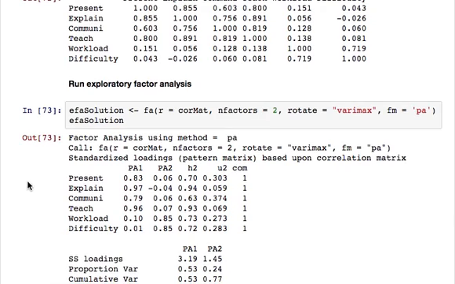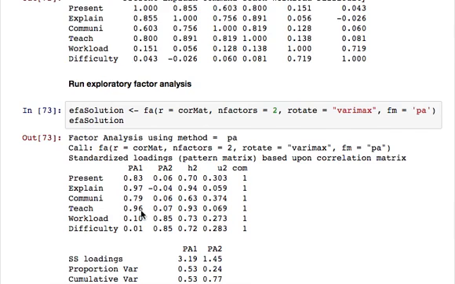And right here you immediately will see your loadings for each factor. Principal axis 1 contains the items present, explain, communicate, and teach. And here you can see that the loadings are quite high. The loadings are much higher here than in PCA because we are considering only two factors, but also because we're trying to subsume all of the dimensions within the single factor. So due to rotation, we're going to be moving our axes to ensure that lower order dimensions actually fall on principal axis 1 or principal axis 2.